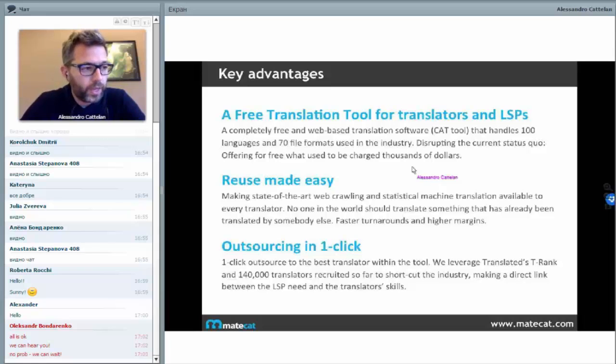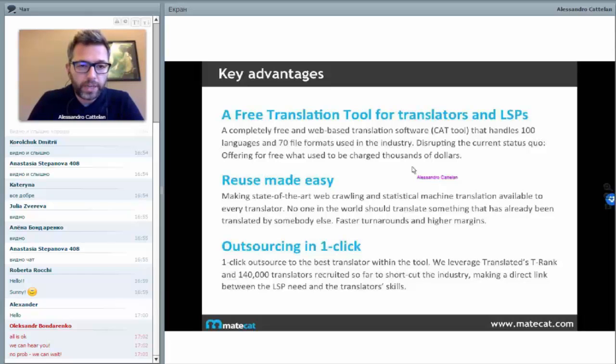So what did we do? Over the past 8 years, we basically crawled the web, went throughout the web, and found all the websites that were available in multiple languages.